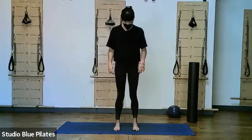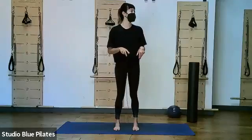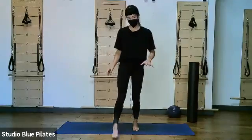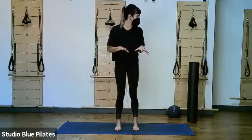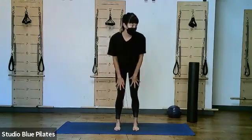That can tell us about how the rest of our trunk is stacking on top of our feet. Once you've found that a couple of times, find a place where you feel pretty in the middle, so you could step in any direction at any point in time. It feels pretty well-rounded between those four points. Nice. And then let's look at your knees next.